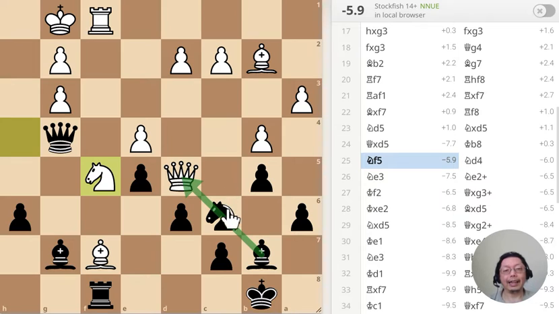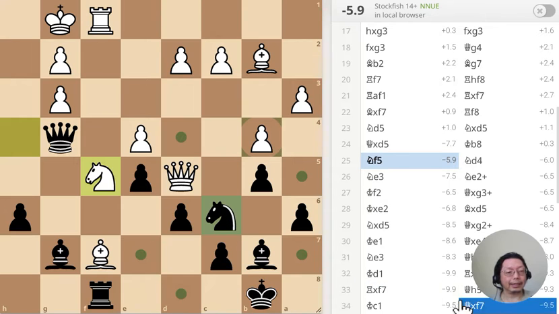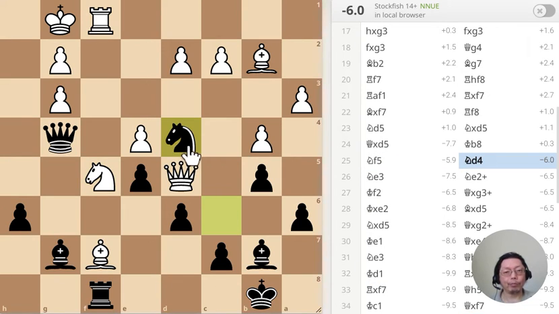So the way to do it is to move the knight, and the knight can move here, can move here, can move here, can move here. So this is the answer to that question. Move the knight here, because then it threatens to check here, and if the king moves here, I can just check here or check here or check there. Or maybe take the pawn over here, very strong move.